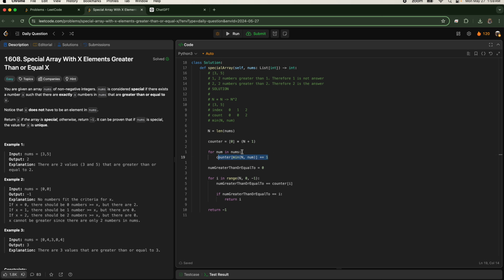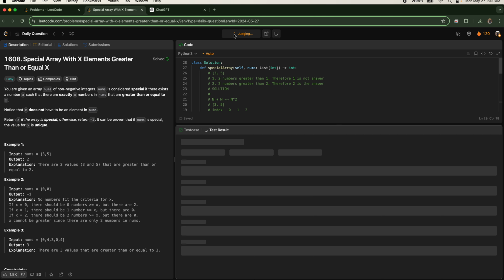And then we go from the last index and add the counter i to that number greater than or equal to at that point, and then we just check if that is equal to i, that is the case, we just return i, otherwise we return -1.